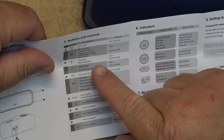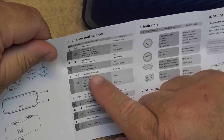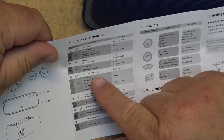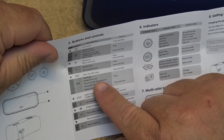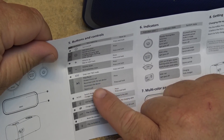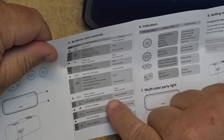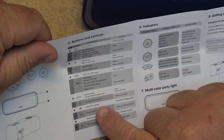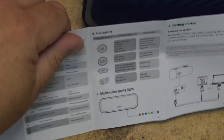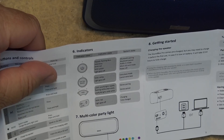You have a power button to turn it on and off, extra bass, volume up and skip to the next track, volume down and skip one track back. There's an add button to enter TWS mode — press and hold. You can also answer phone calls through here, and the mode button changes the party light color. Press and hold for hands-free. It also plays via micro SD, so there's a micro SD slot on here — interesting, we'll have to play around with that feature.